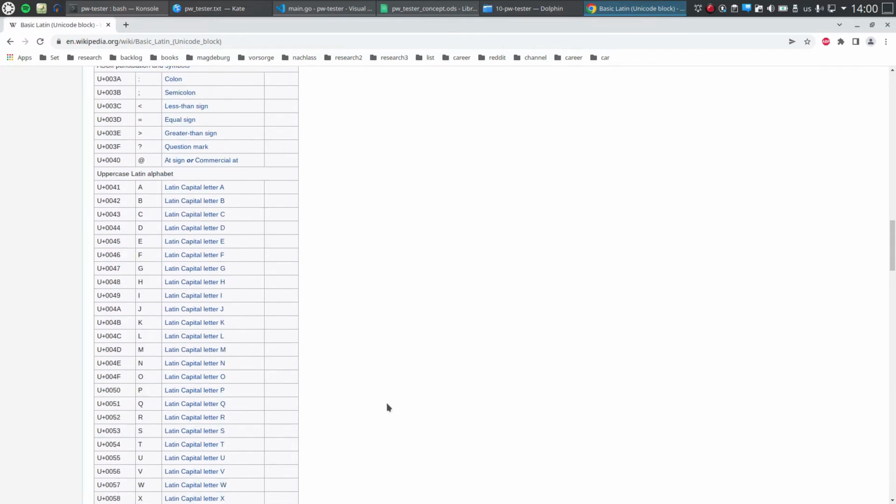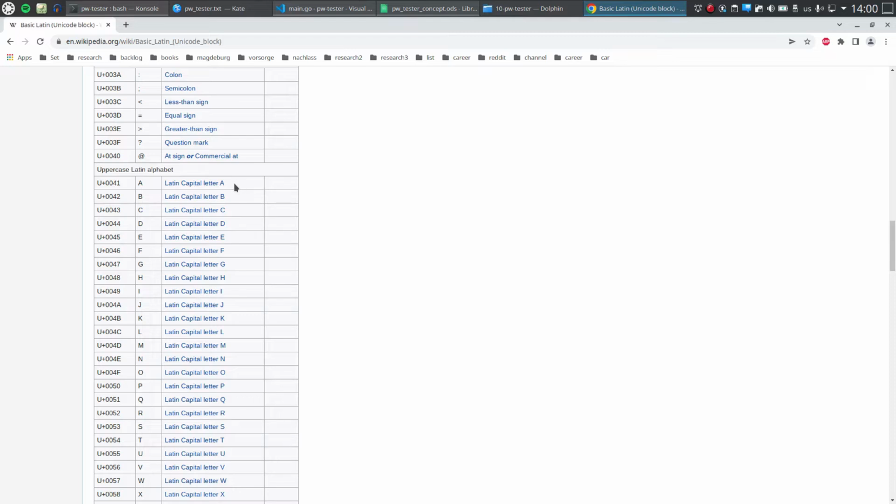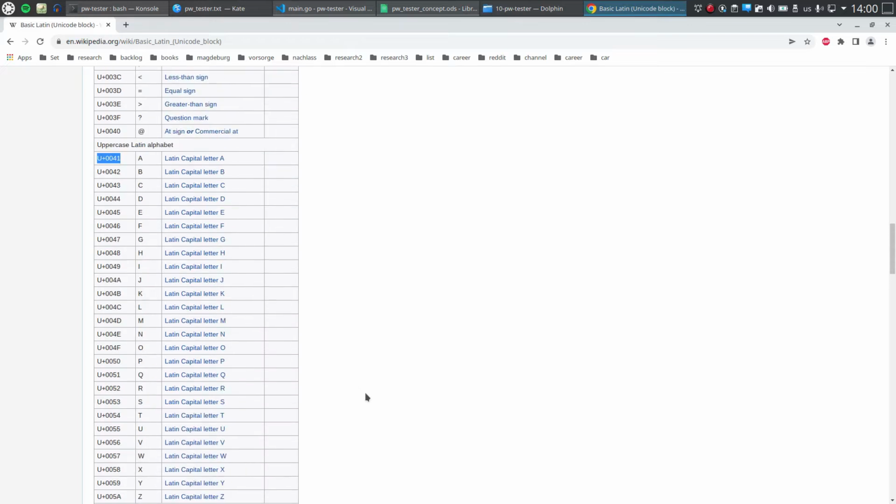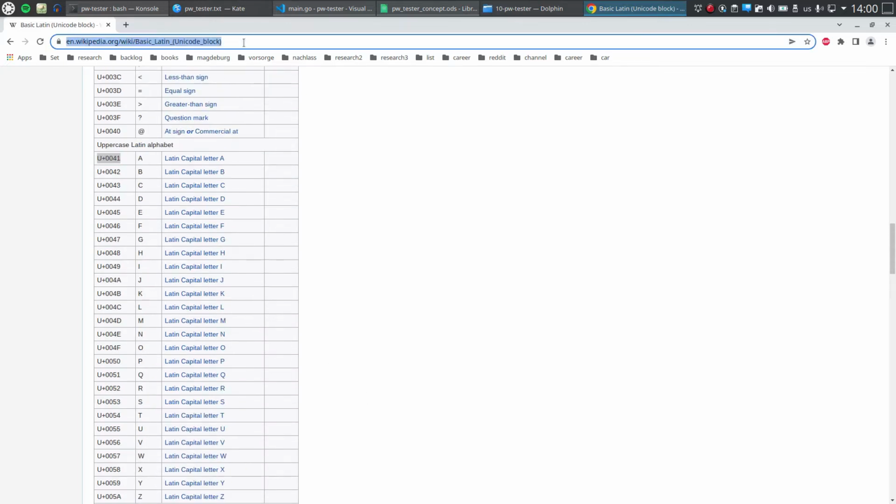So the same goes for uppercase and lowercase letters. And now we just have to make sure that we actually create a slice which contains all runes or all symbols that we want to try.